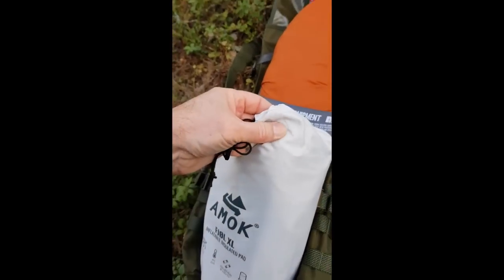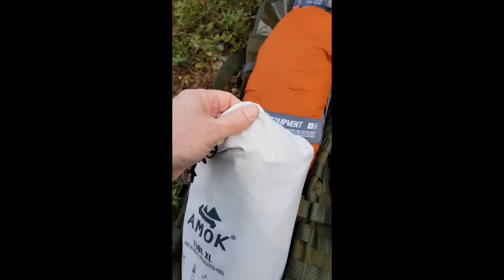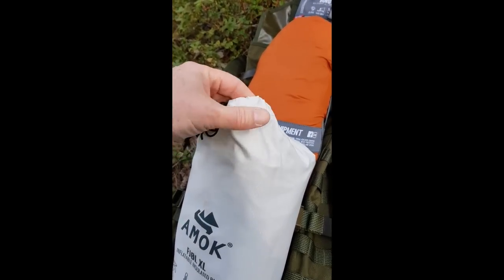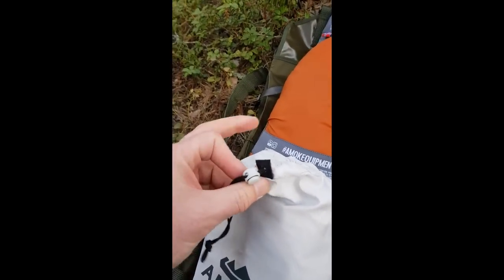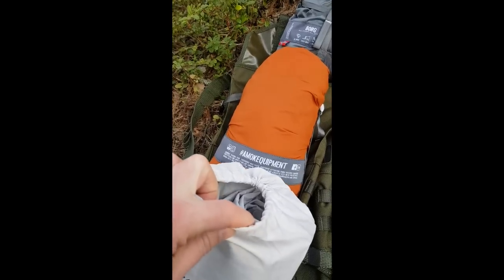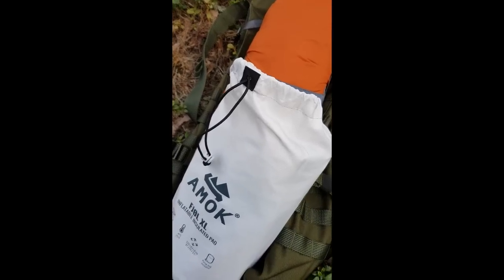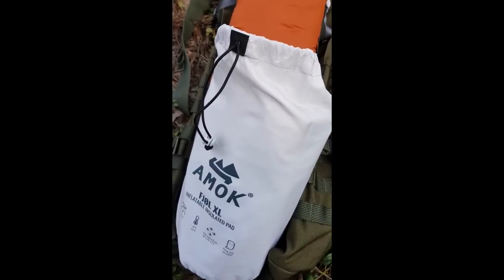It's a nice fabric, not super plasticky. Sorry for the shoddy camera work. It's going to be that way. I think it looks like the same fabric which possibly the hammock is made of also. Not sure about that, but nice, not plasticky fabric. And some protection here, and the content. So I'll throw out the sleeping bag and also the inflation bag, which is part of this.